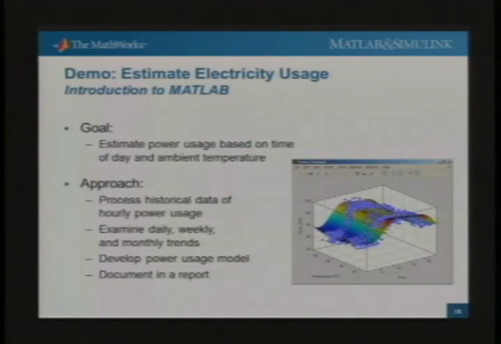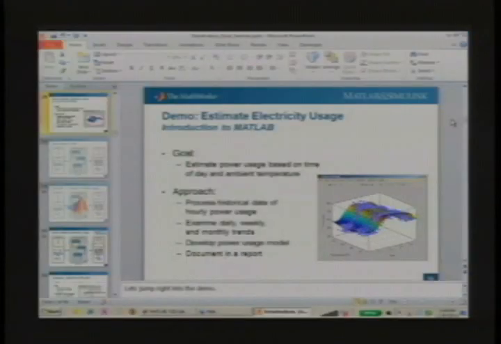So what we are going to do is see how we can get the data into MATLAB, examine the different power consumption trends over different time scales, and then develop a mathematical model to fit the data and then predict the power requirements. All right. With this, let's get into MATLAB.